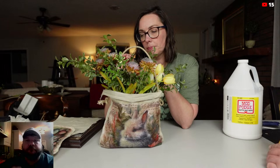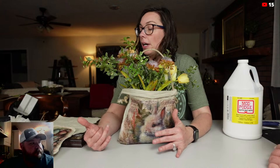So we're going to be making one of these tonight, but we're also going to be doing another decoupage. I'm going to go back and forth because I do have a frame here that I want to put an image in that doesn't have a glass. It's just a blank frame that I want to paint up and put it in there.